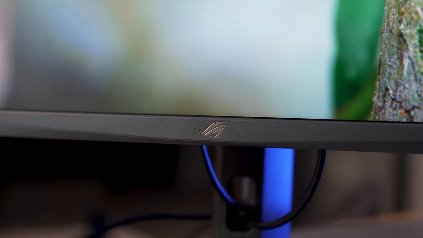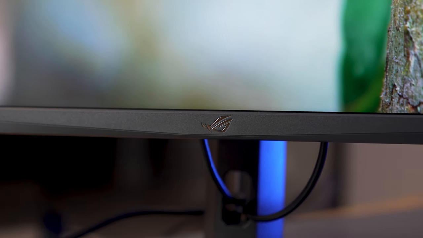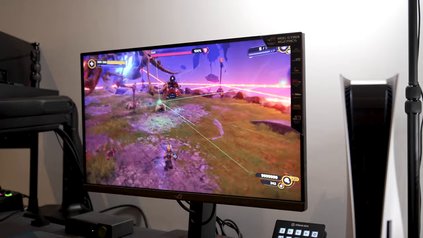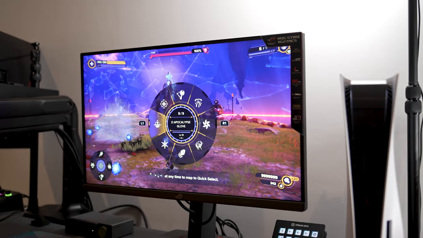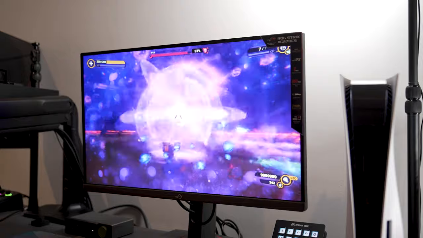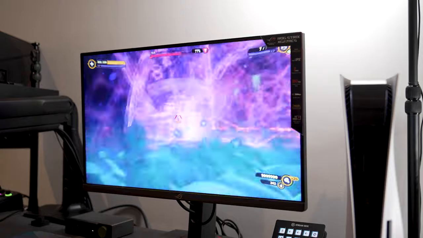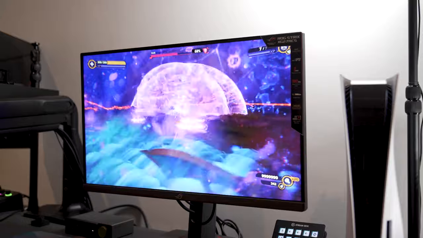But what are your thoughts on the new Asus ROG Strix XG27ACS? Is this a monitor that you can use yourself, or is 4K a must for you? For me, I honestly love the size and the refresh rate, and if I was in the market for a new monitor, this would definitely be on the top of my list, next to some sort of 4K monitor, as well as some sort of OLED monitor, of course.